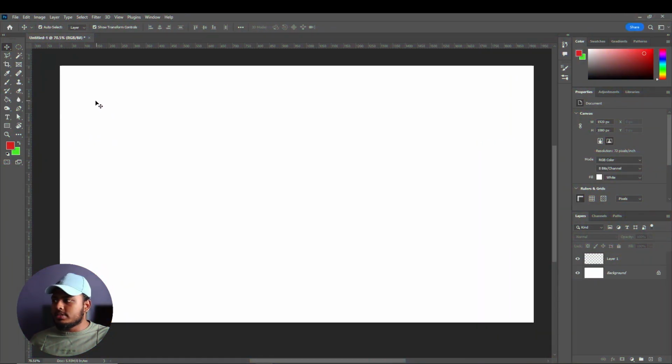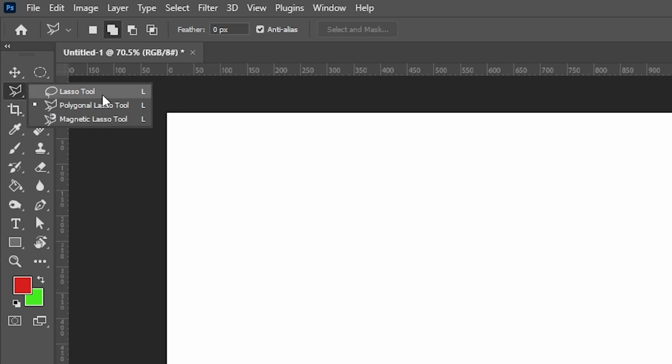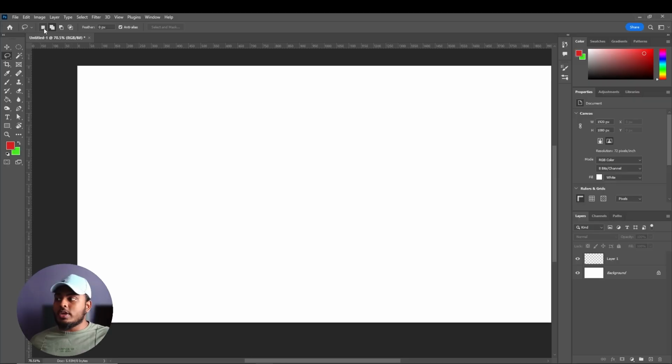So guys, in this video, we are going to discuss different types of selections. So for now, let's move to the Lasso tool first. So here is the first tool, the Lasso tool. The Lasso tool is a tool for making a selection, like we used the rectangular marquee tool and elliptical marquee tool. So like that only, but here is the Lasso tool.